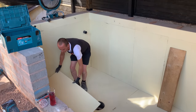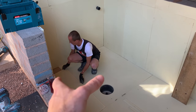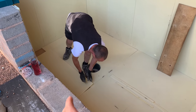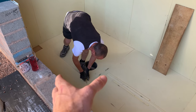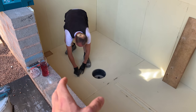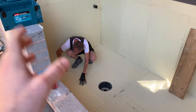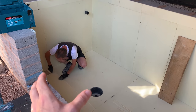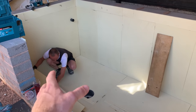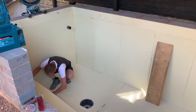I'll give Matt credit where credit's due, because we've been in here now a good couple of hours, and granted we've had a couple of breaks because it's so hot today, but I tell you what, this resin, well, this paste that he's using absolutely stinks, man, and it's gone to my head. It's like when you're in a room and you paint and you've got no ventilation, this stuff is 10 times worse than that. Credit to Matt for how he can stick this out, and he said this ain't even the start of it yet.